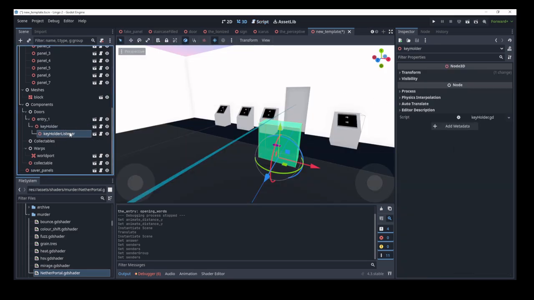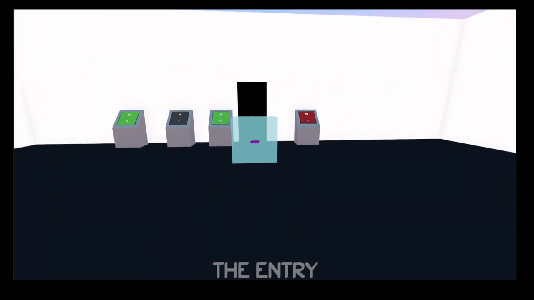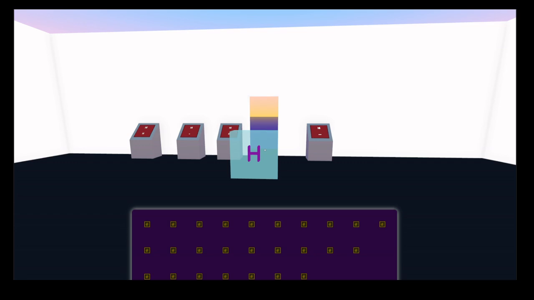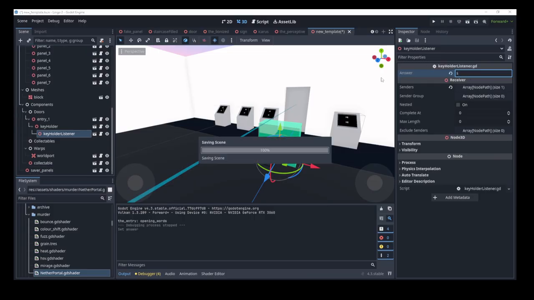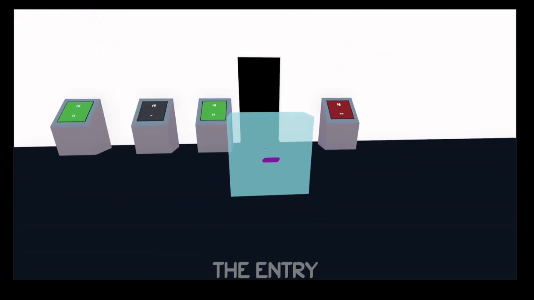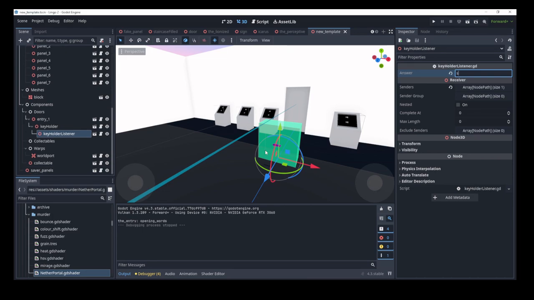Actually, let's make that H because I don't want to redo my collectible. Alright, so now I put on my H, and now my door opens. Whereas if I had made this, say, an S, let's just do that real quick. Practical demonstrations stick a lot better in the brain. Now it doesn't open. So, as you can see, now I can set doors and other things to be triggered by a large array of things, just by making sure I have the trigger and untrigger signal.